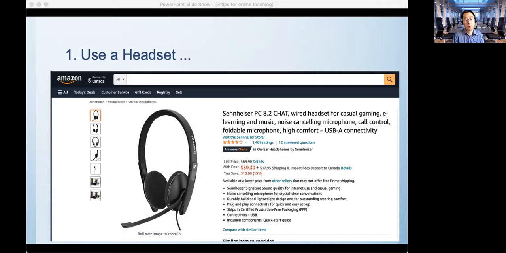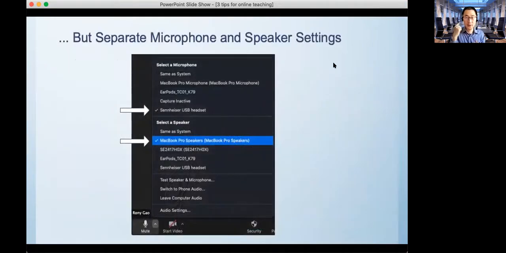And it's a really good investment, not just to help you sound better, but also help your students learn better. I would say bad sound quality, bad audio is the #1 reason why people feel so tired after sitting through a lecture online. But the good news is that there is an easy fix for that problem. Just get a headset. Now, a lot of people assume that you have to be listening through that headset yourself, and that is not the case.